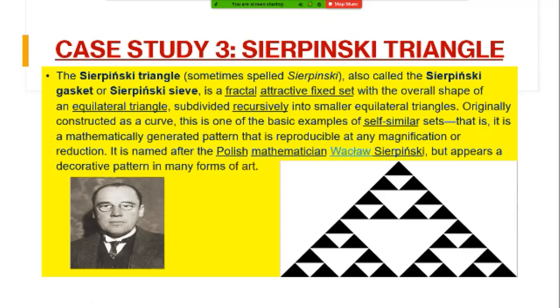This is called a Sierpinski triangle. What is a Sierpinski triangle? It is a fractal. Now, what is the meaning of a fractal? A figure which goes on recurring one after the other, subdivided. So you magnify it or you compress it, the pattern will not change. It's going to be similar. So he was a Polish mathematician from Poland, right? His name was Wacław Sierpinski. So this pattern is used in many art forms today. Now, what is the speciality of the Sierpinski triangle? Let's understand that first, and then we go to the question, right?